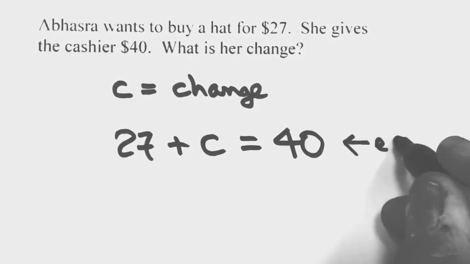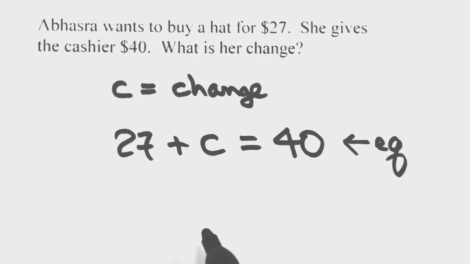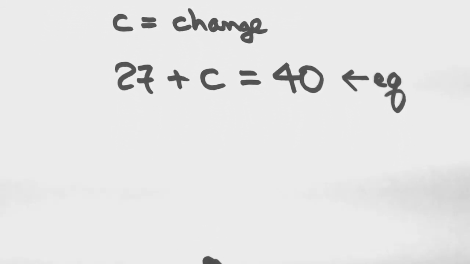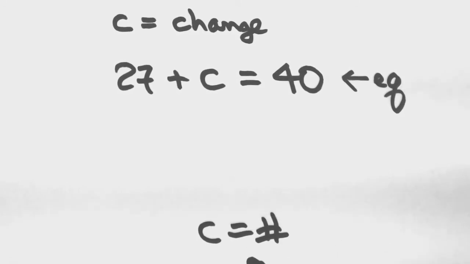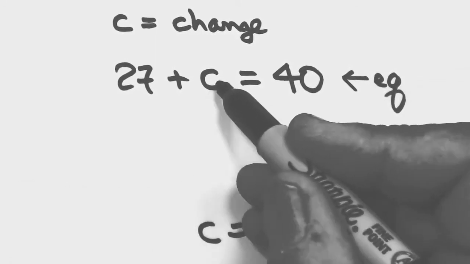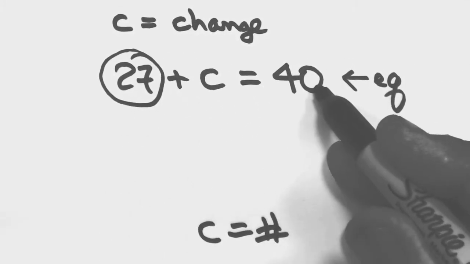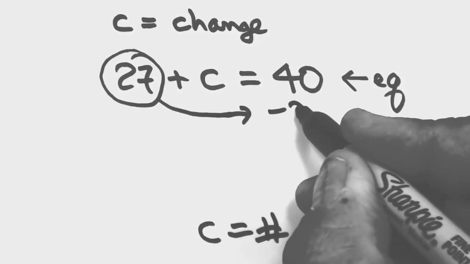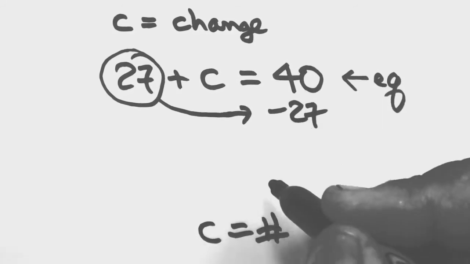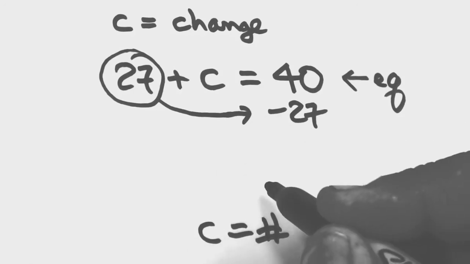But whichever one you give, remember, you've got to give an equation example. You could have, of course, a different variable here. Now, if we go to solve this, remember, of course, as always, our goal here is C equals whatever number the final answer is. So, C's are okay on the left, but the 27 has to move. Numbers are okay on the right, so the 40 is okay. So this plus 27 would come over as negative 27, which may have been how you might have written the equation in the first place, but they're entirely equivalent.